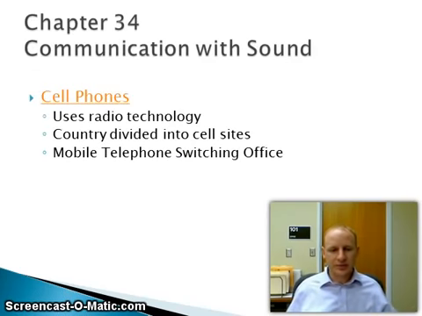Cell phones use the same technology as well, using electromagnetic waves. What we call cell phones comes from the country being divided into cell sites when cell phones were invented, and we used an MTSO, or mobile telephone switching office, to basically transfer calls. With cell phones, we're able to transfer the signal from tower to tower. So again, it's not like an AM signal that'll go a long ways. It's almost like FM, where you have about a 70-mile radius or even less, which is why we have to have so many towers established.